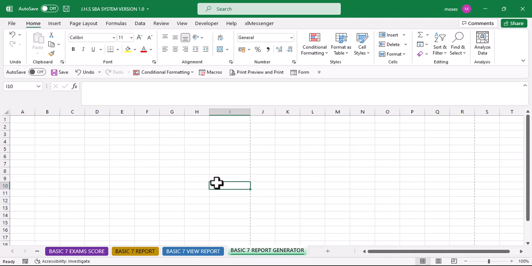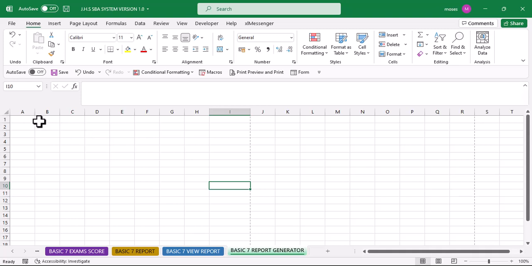And the second way is by defining a module that will retrieve the location where you want that report to be stored. So we want to focus on that. So we want to design our generator, base 7 generator. So without wasting much time, let's get into it.